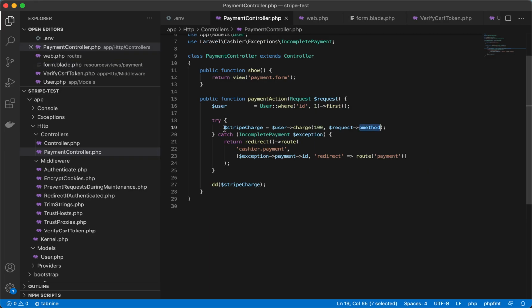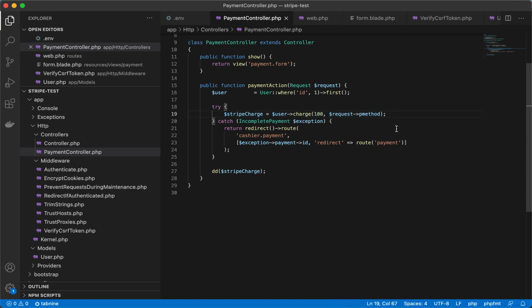If the user's card is not 3D secured, then this should work. However, in some cases, and the basic purpose of this video is to show how we handle the 3D secure payment mechanism, if 3D secure is enabled, then you'll probably see this IncompletePayment exception, and we are handling the same exception here.